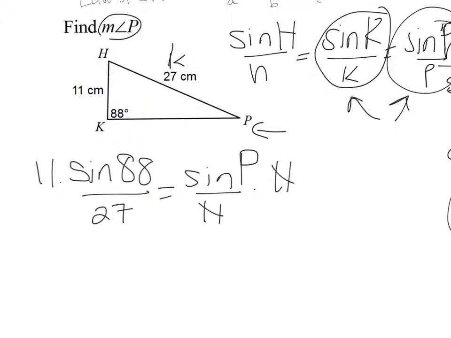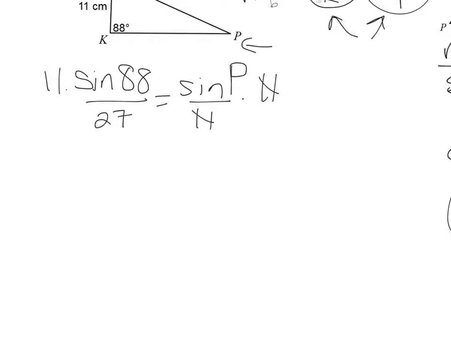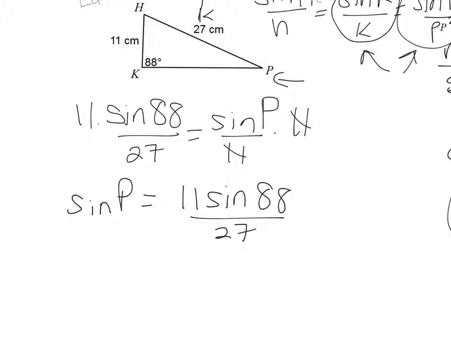All right? Now, here's where this is going to get kind of dicey, okay? I'm just going to move this up here so we can see it a little better, all right? So here's where this gets a little dicey. I hope you guys don't mind. I'm going to switch the sides just so we can have a little more space to work. So we have sine of big P equals 11, sine of 88 over 27. So that's kind of where we're at with this. And if you guys remember here, we're trying to solve for big P. Now, I could put this in my calculator right now, get a decimal, but I'm going to have to round it. So I'd rather just leave it the way it is.